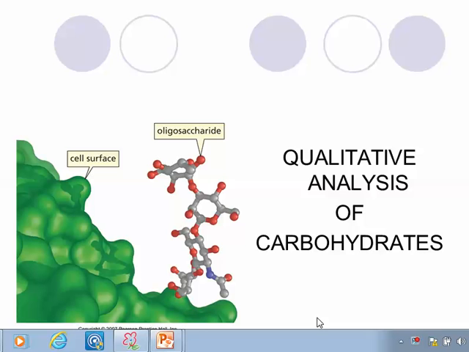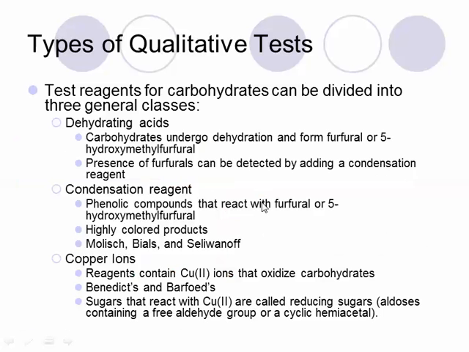Do you have an aldose? Do you have a ketose? All of those questions can be answered by using these qualitative tests for the carbohydrates themselves. So we need to take a look at some of these tests. We need to figure out what goes on, why they do what they do. None of the reactions, at least, will be on the test itself, but the information on the qualitative scheme will be on the test and presented.